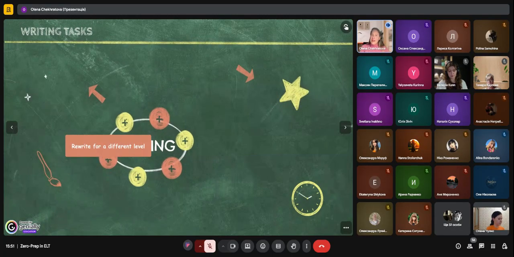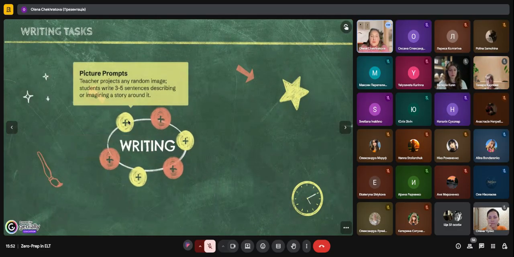It sounds like a very easy task, but in reality it's not like that. Sometimes it's very difficult to rewrite a text for any level, no matter which level we're talking about, A1 or C1, and it will take some struggle and some practice. So it might be a nice fun activity, and you prepare almost nothing because you already have this text somewhere in your textbook, some home reading activity, and so on and so forth.